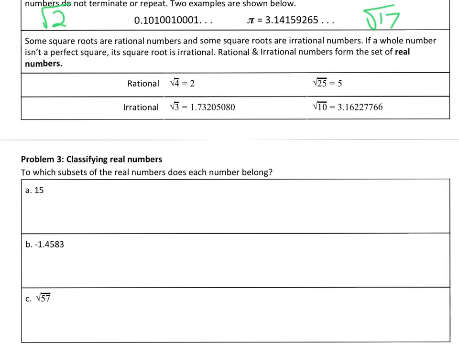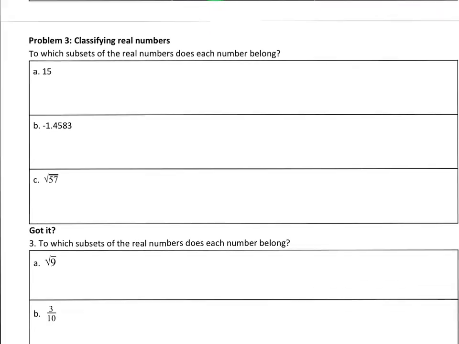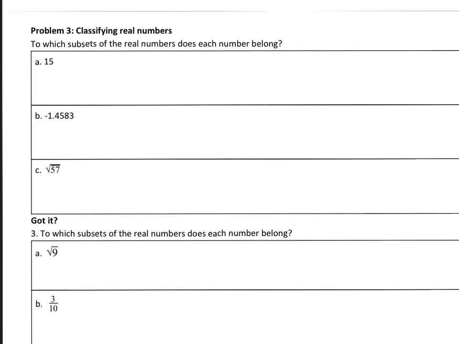Rational and irrational numbers all are under the umbrella of the set of real numbers. We are going to 99% deal with real numbers when we talk about anything in this class. Okay? So just some examples of square roots, rational versus irrational. Perfect squares, rational. Not perfect squares, irrational. Okay? So I'm going to move ahead for some examples of how to classify them. So we're going to list a few of these sets.